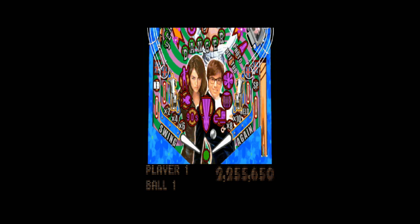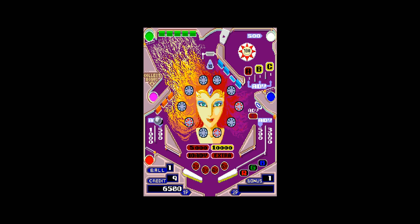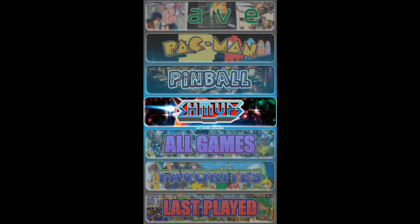Not too bad — let's go ahead and check out some gameplay. I wonder if I can change the view — this view sucks. I don't know where the ball is. Oh, I tilted it. I like that there's no gutter in this game. Playing this with an analog stick is not so good.